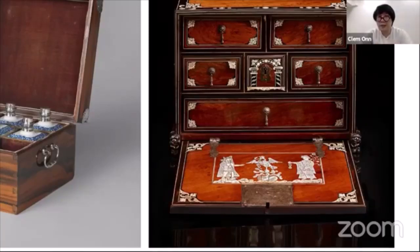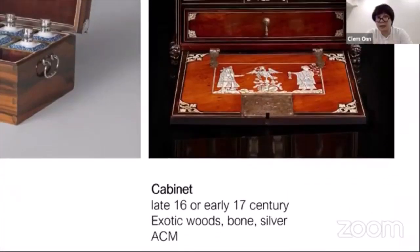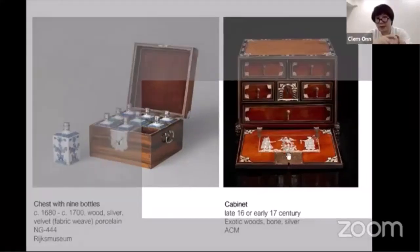Would this be something that was inspired by or out of the hand of these Chinese craftsmen, or is this something that inspired some of the Filipino furniture makers, drawing inspiration from Chinese work? What is really interesting about this is that it is quite a special commission piece, because on the interior of the forefront, you see there is a diagram which we can identify as the founding myth of Tenochtitlan.